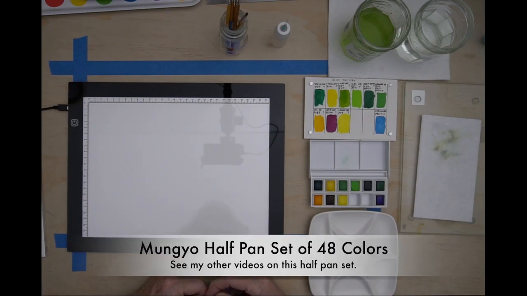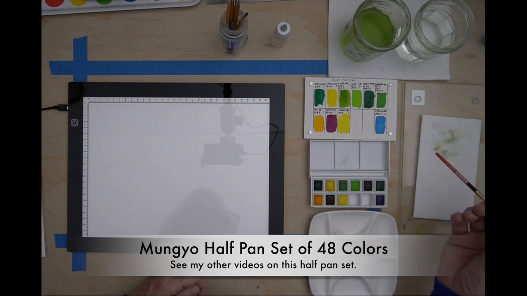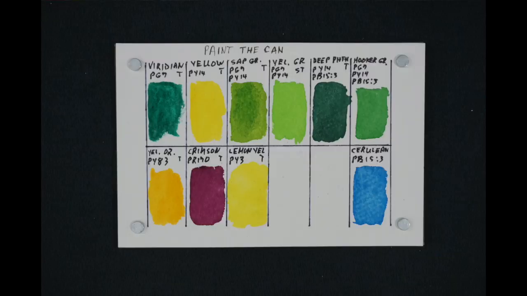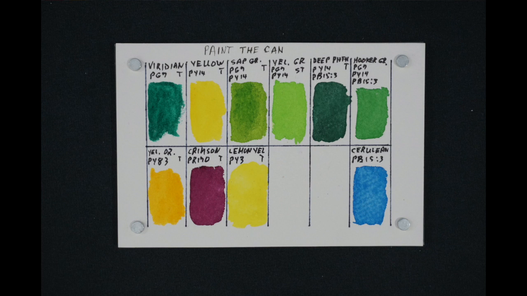I'm going to explain the color selection now. The colors for the greens and the stems are going to be Viridian which is PG-7, the yellow which is PY-14, the sap green which is a mixture of those two PG-7 and PY-14, and the yellow green which is a second mixture of the same two pigments just a shade lighter. The deep phthalo green which includes PY-14 and some blue, the cerulean blue, and the hooker green which is PG-7, PY-14 and the blue.